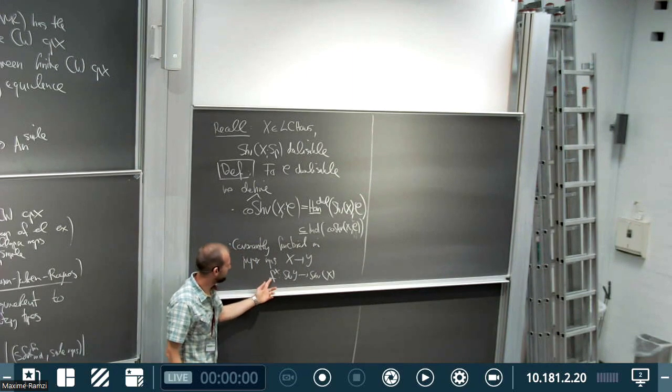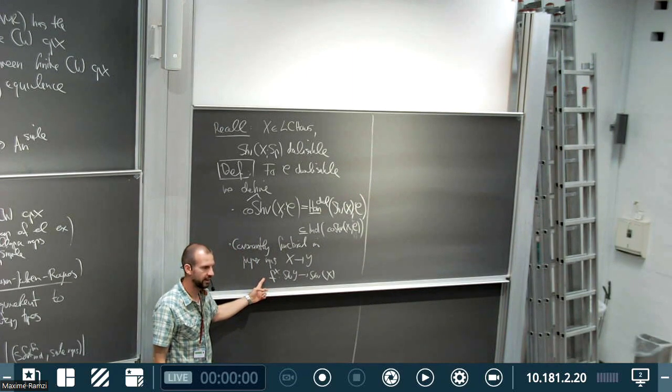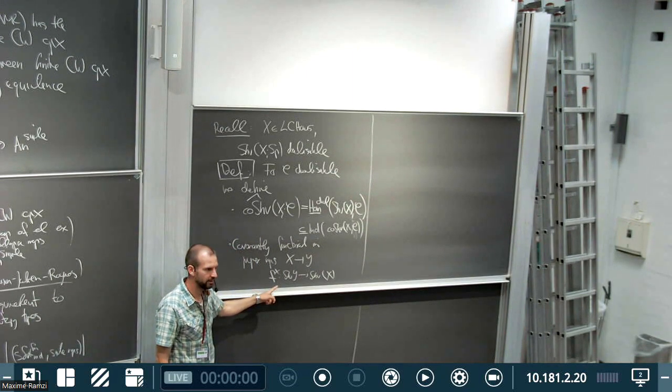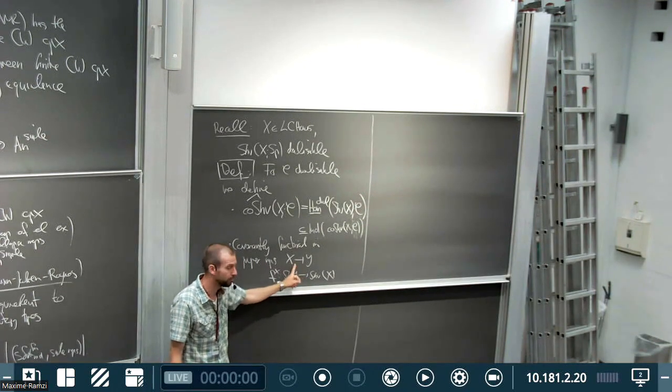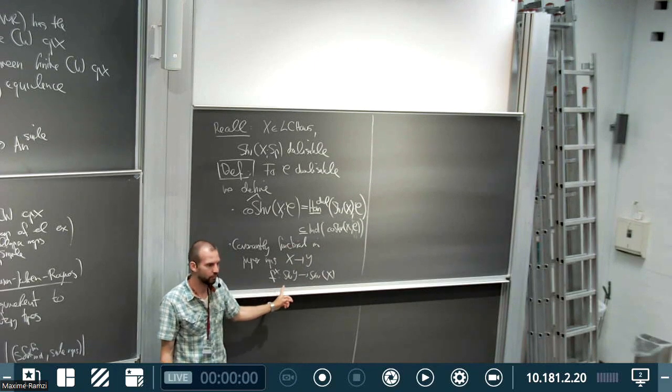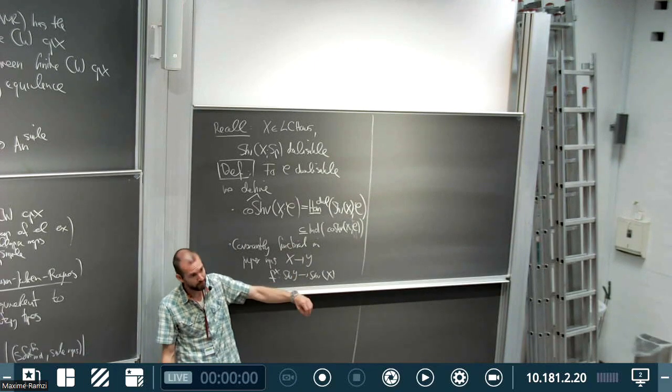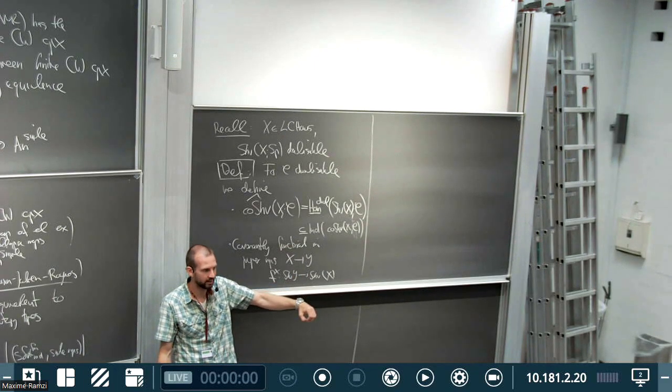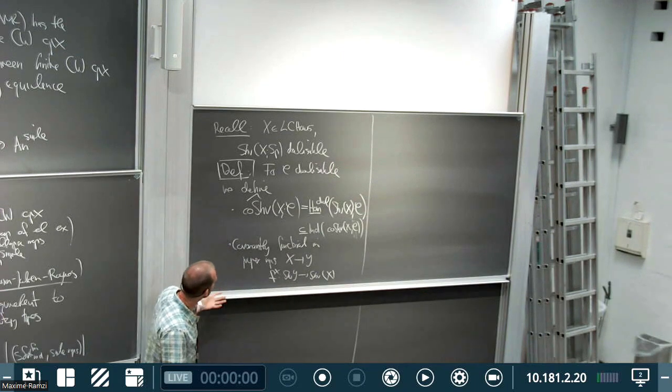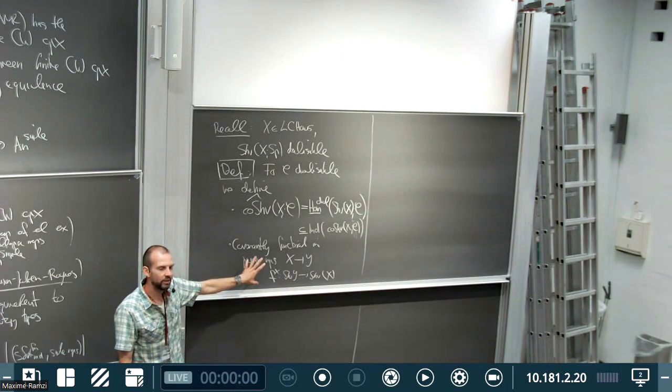And for general maps, this functor is just not strongly left adjoint, right? It has a right adjoint, which is f lower star, but in general, f lower star will not have a further right adjoint. But if this map is actually proper, then the lower star agrees with the lower shriek, and that has a further right adjoint, which is upper shriek. So that's why, by construction, this is only covariantly functorial in proper maps.